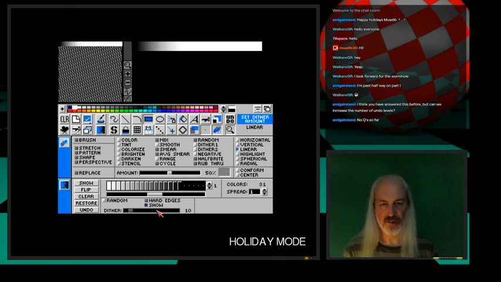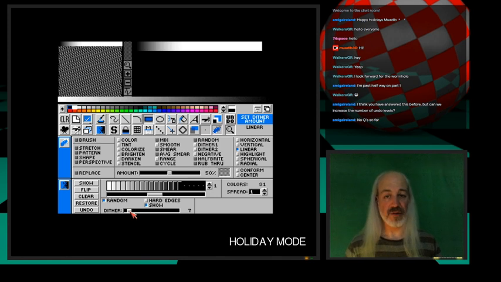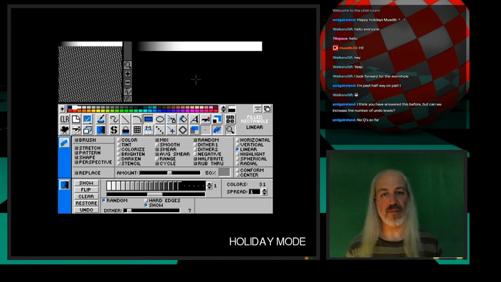Let's see there. I'm playing with the dither. There. Yes. LightWave is going to be doing some more dithering by itself, but I want to have this here.